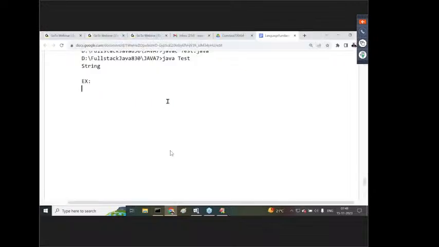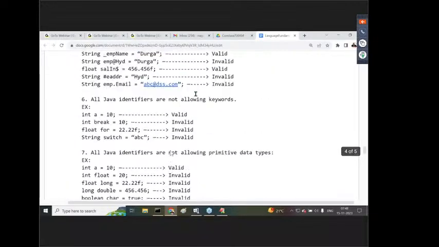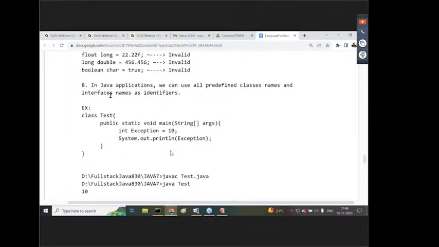First of all, let me conclude this point here. In Java applications, we can use all predefined class names and interface names as identifiers. Right or not? Now let me complete the statement.